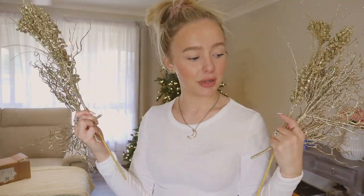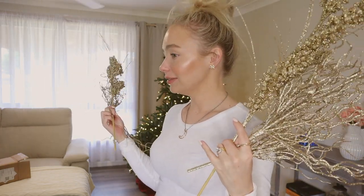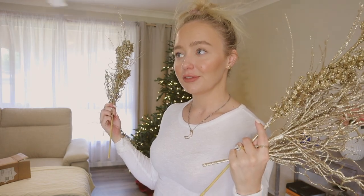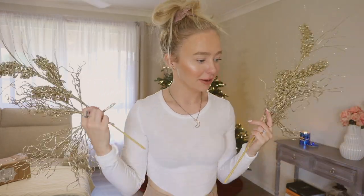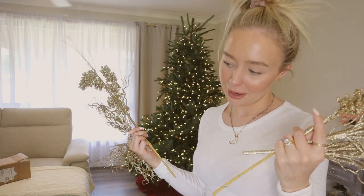And then I'm gonna pull out all my beautiful ornaments, and we've got some new ornaments this year as well, which is really exciting, and figure out where to go from here because I really don't know what look I'm going for. I always go for red and gold because I'm just a traditional gal, but we'll see. Maybe we'll pop some blue in there this year too. I think maybe last year we did a little bit of blue. I don't really remember.